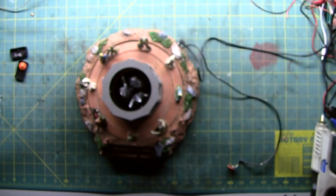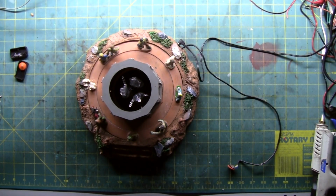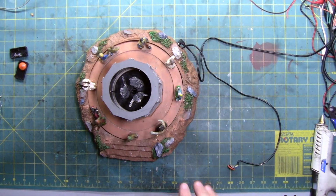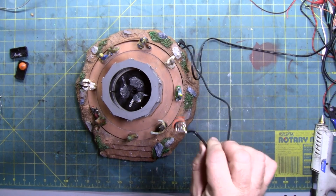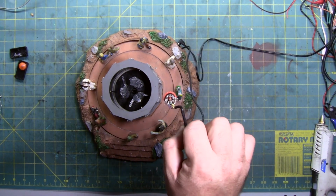So let's turn this thing off. Helps if I turn the wheel the right way, so that way it resets. So it's all set. Let's get some light on in here. So for now, it's done until I can source another switch. Then all I gotta do is just solder the wires on the back.